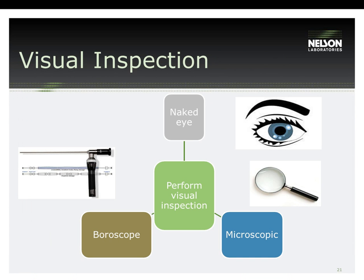The first step in determining the effectiveness of a cleaning procedure is visual inspection. The naked eye is most common; however, a boroscope or a magnifying glass can be utilized to better see tight-fitting areas or inside lumens. Another way to visually inspect, although costly, would be destructive testing. In this scenario, the device is broken, disassembled, or cut into pieces, then visually inspected to assure soil is absent from the interior. This can be performed for devices that are unable to be disassembled but need proof that the suggested cleaning procedure works.